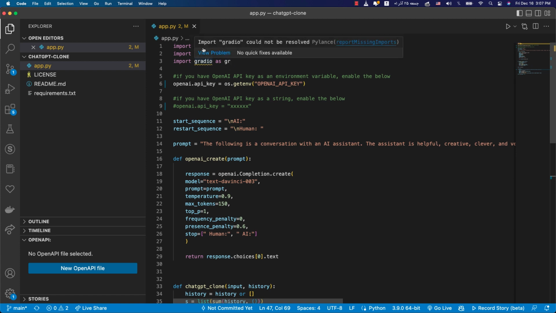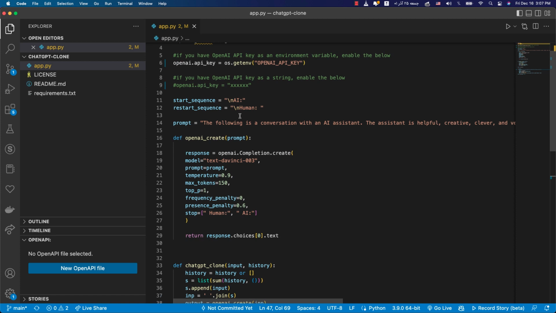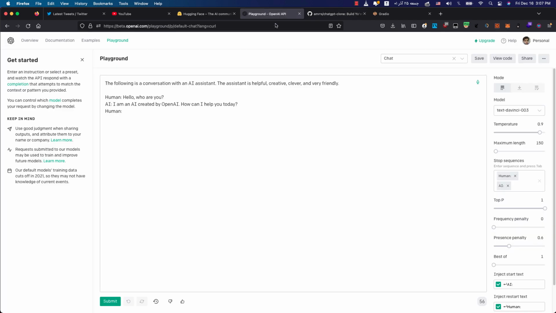You have to install OpenAI and Gradio if you use this code. And there is an OpenAI API key. This is straight from OpenAI's example code.